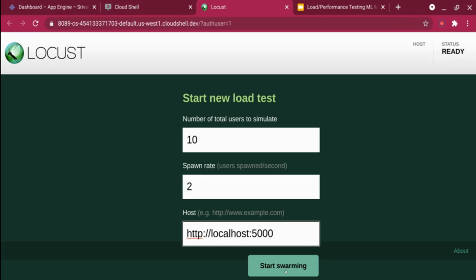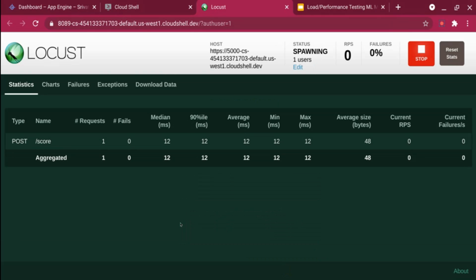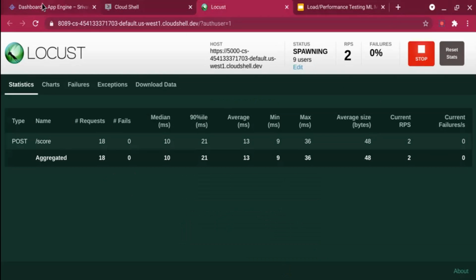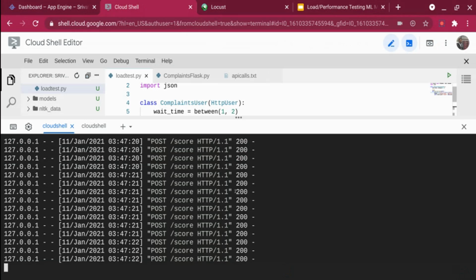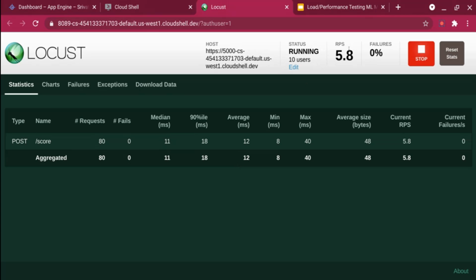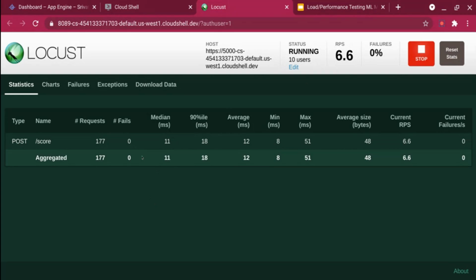So what will happen is it will continuously keep sending requests. You can see over here it has started sending requests, and let me go back to my Cloud Shell, and you can see my application has started getting requests, right? So it has sent around 60 requests. There are 10 users, and 5 requests per second. So if your application needs to handle like 100 requests per second or 100 transactions per second, you need to make sure you simulate that many users and test it. But here, let's start with the simple one.